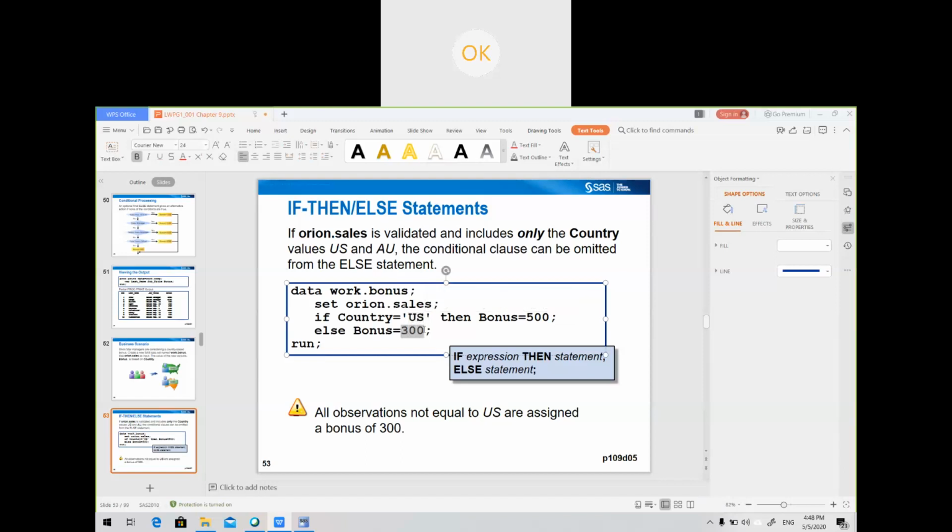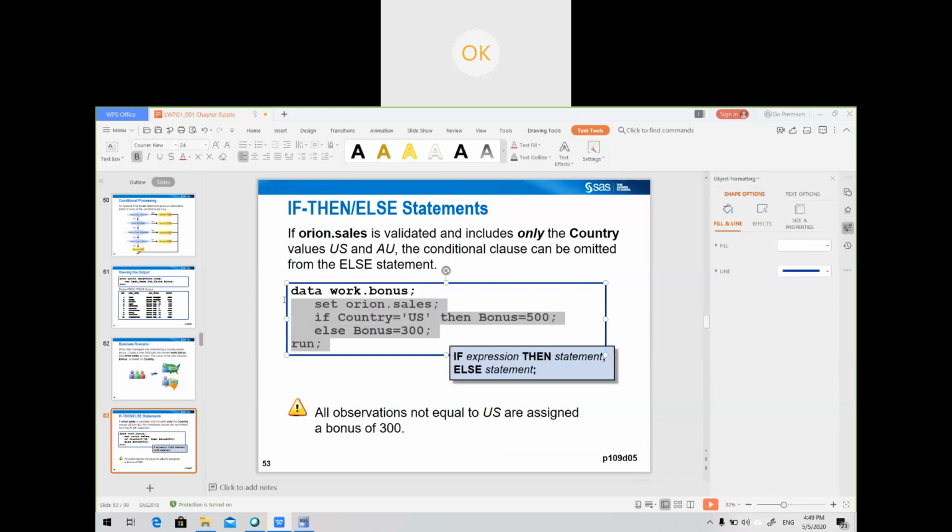Other than capital letter US, SAS will give bonus 300 for each observation. So that's why all observations not equal to US are assigned a bonus of 300. Maksudnya AU dibagi juga. Dan huruf kecil, huruf besar pun dibagi juga.